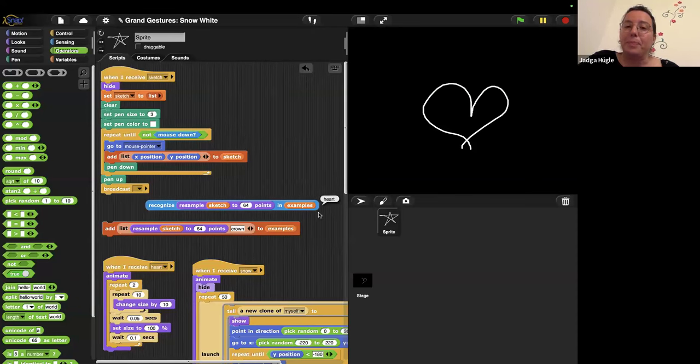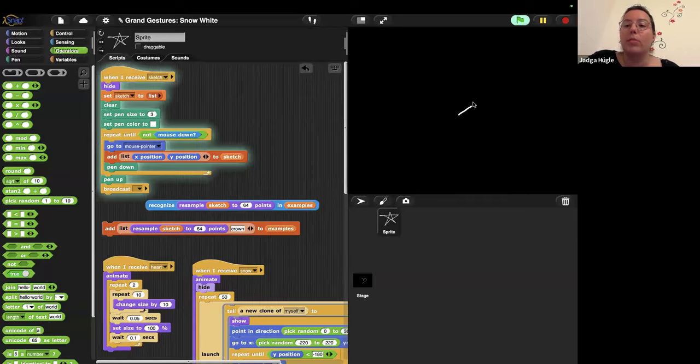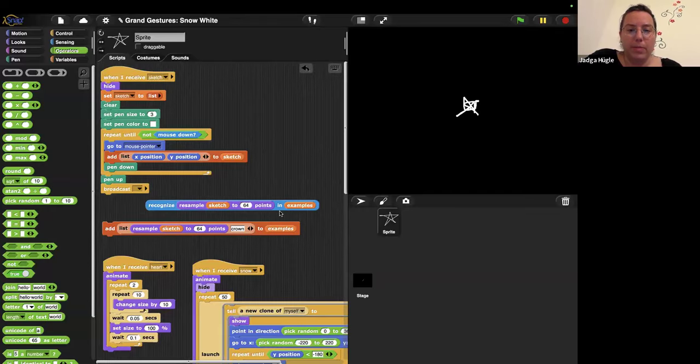Anyway, we can create our own drawing program, and we can use that to train our algorithm with our own examples, and we can animate these examples. So with our actual drawings, like with the snowflakes, we can create. Hey, come on, this is a snowflake. Oh, now it thinks it's a crown.